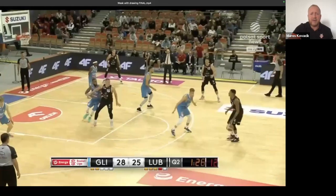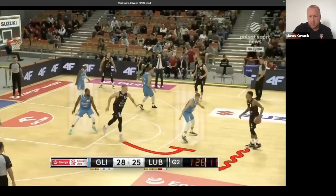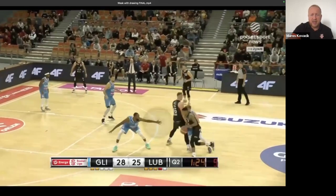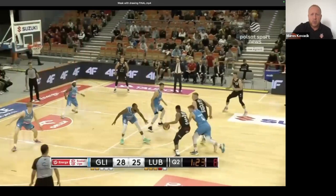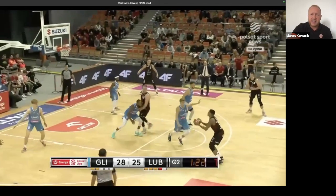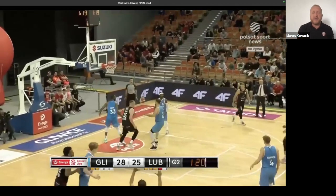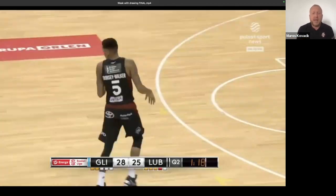And okay, now we have a clip from my team. It's a screen. Okay, so you can see the hand is there, protecting 90 till 45. We have a good two players staying behind the action. One foot in, one foot out. We get over, we chase, and it's a really difficult shot. Even if he hit it, it was a really difficult shot. Everything technically was great.